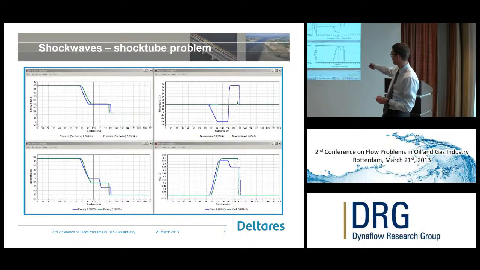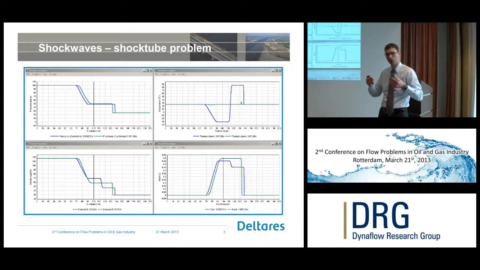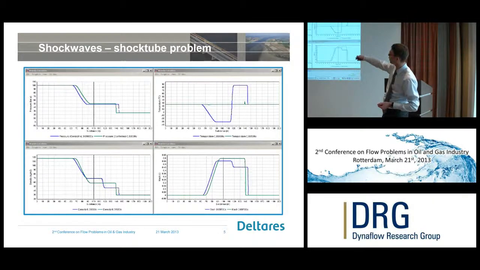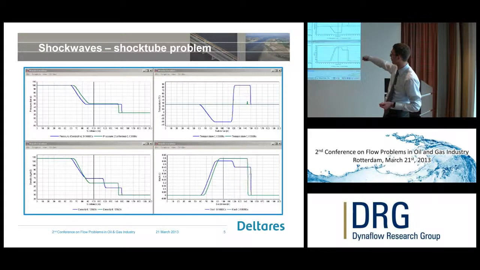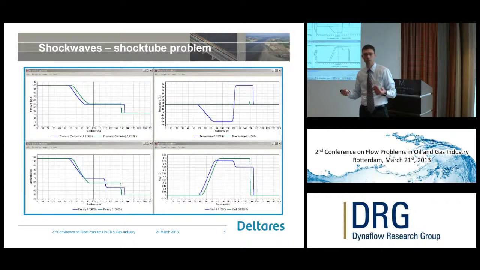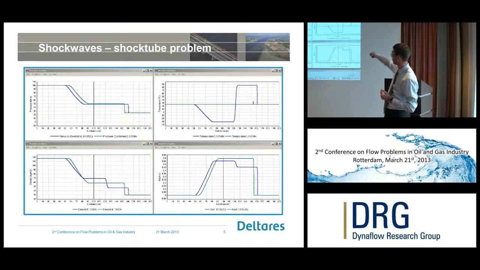So you see that if such a high pressure tube and a low pressure tube gets connected, then pretty quickly you end up with very high flow velocities. And this is a pressure difference of only a factor of 4, so from 100 bar to 25 bar, so that's actually quite small. In reality, the pressure differences may be much larger, and therefore also the Mach numbers are larger and the temperature decreases are smaller.